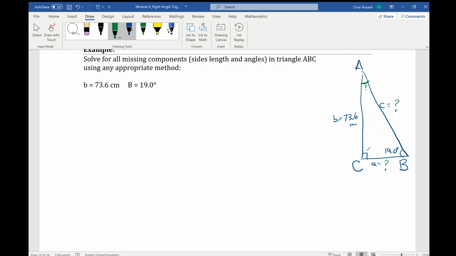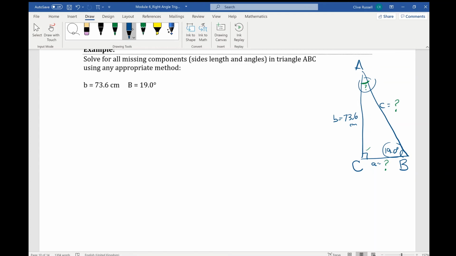Well, let's start from the first thing, the sum angle theorem. Could we find the unknown angle? Well, yes, because this triangle has three angles. The 90 degree is already given, right? And there's another angle here which is 19 degrees. So the question now becomes, can I find angle A? Well, yes, because we give a special case that in a right triangle, the other two angles, excluding the 90 degrees, the right angle, these two angles here must add up to 90 degrees.